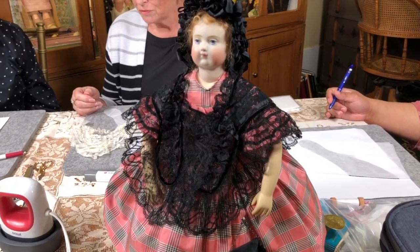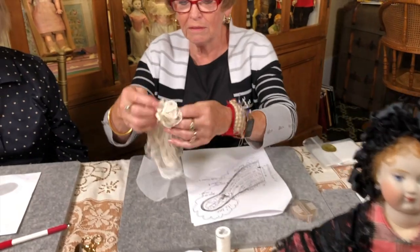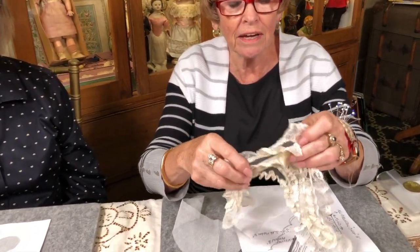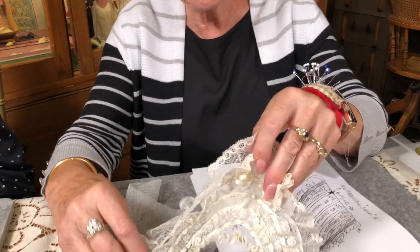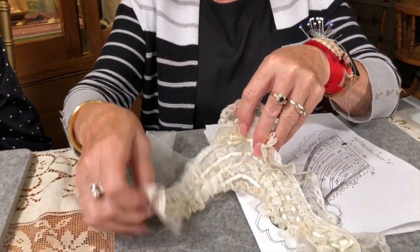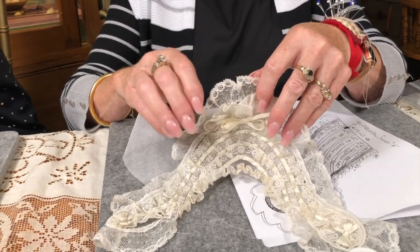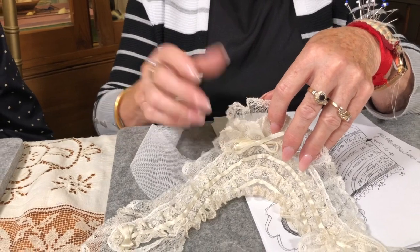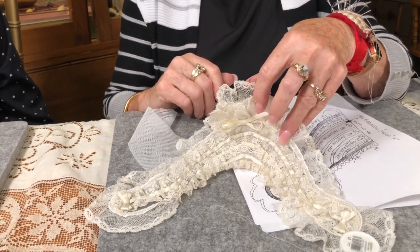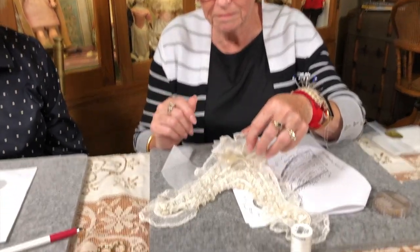Fichus are like capes. They were used in the late 1700s into the 1800s, and they are a lace wrap, I guess you want to call them, and they were widely used. They started in England, and here they are. We need to do some more history. Yes, we will have that.